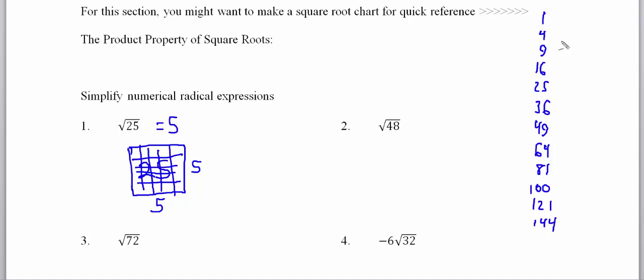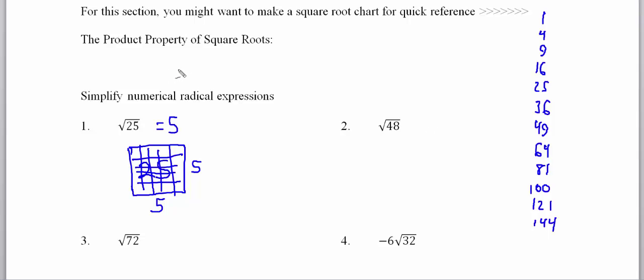If your numbers aren't on this chart, they don't make whole number square roots. So take this example, number 2. The square root of 48 isn't on this chart. It's close to 49, but this could not make a square with a perfect whole number. It would make a perfect square with a decimal, close to 7, like 6.8 or 6.9, but it's not a perfect decimal. But we do expect you to simplify these square roots for more simplified perfect answers.